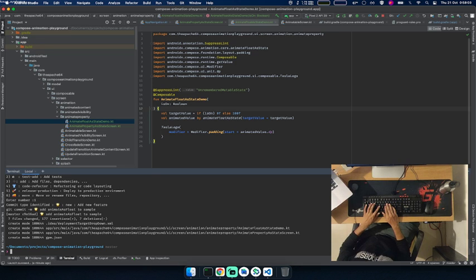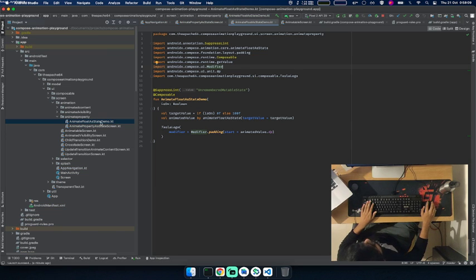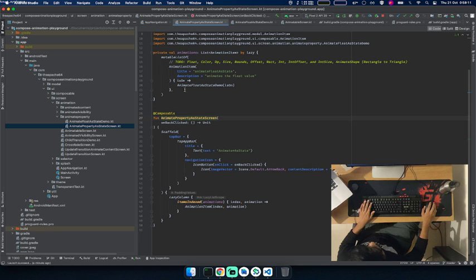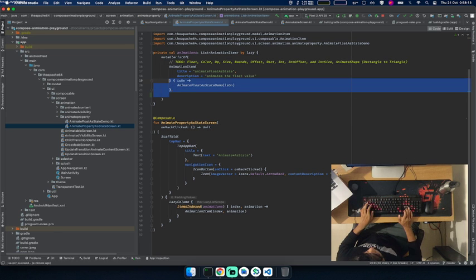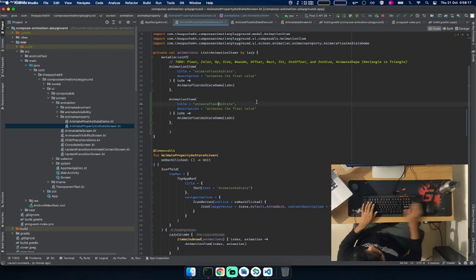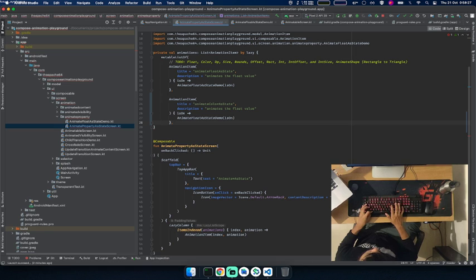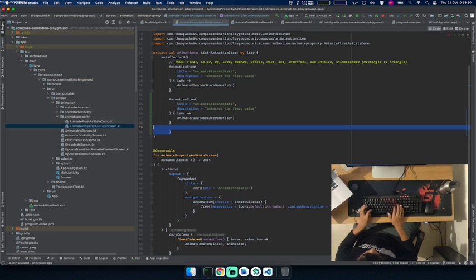Okay, I think the template is ready. We will be adding more stuff here, like animate color, then mutable list.